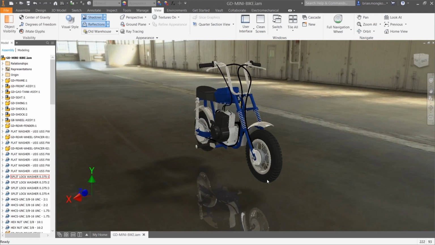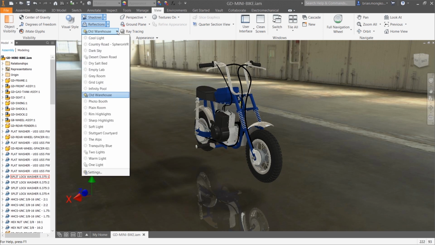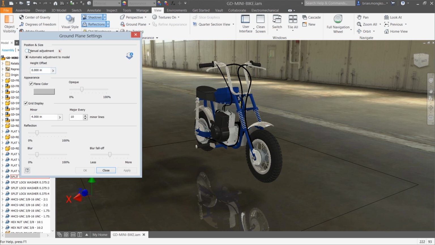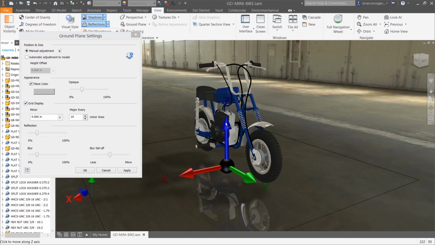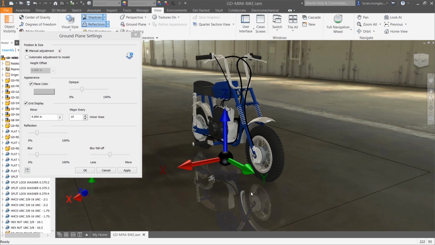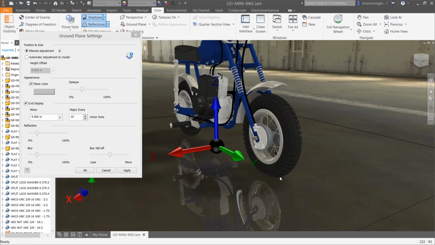Now, like I said, it's floating off the ground. That might be a little bit of an ET style bike. So we're going to want to lower that using ground plane here in settings. We can do an automatic adjustment to the height offset if you know the distance from your ground plane to the tire. In this case, I actually want to do a manual adjustment because for these vehicle examples, I like to make the tires go into the ground just a little bit, like a car would look in real life.